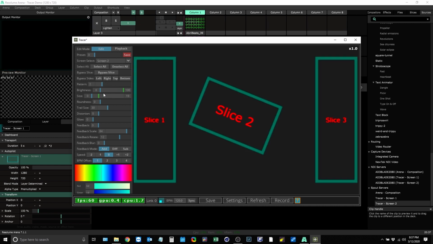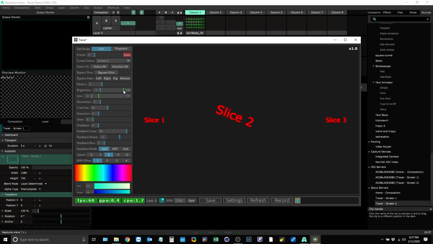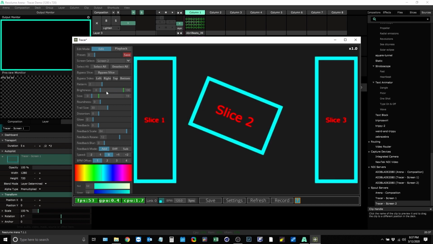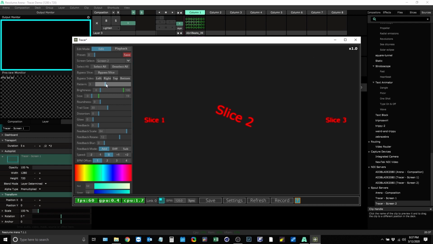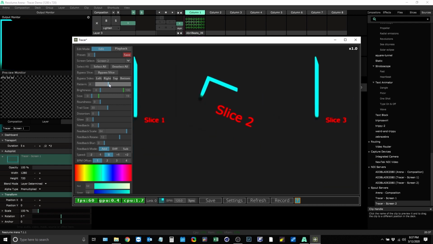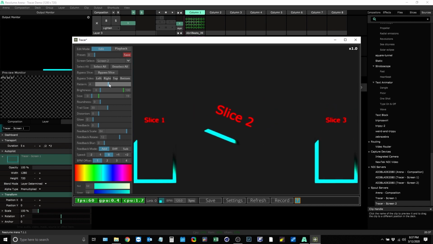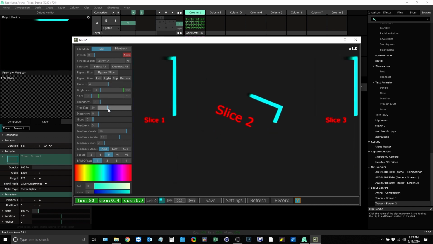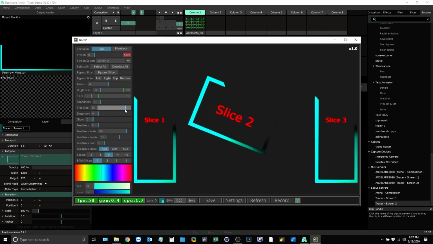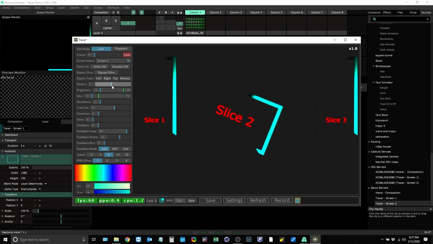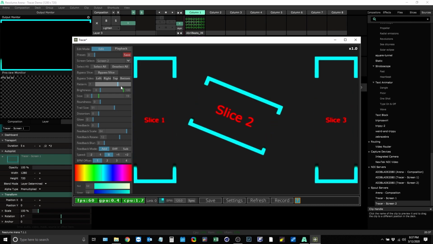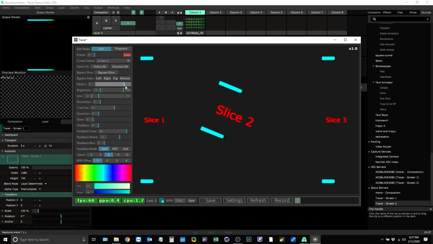We have a brightness pulse, which can be adjusted with your brightness sliders. We have a hard strobe. We have a clockwise chase. The trail size on this one will determine how large and how small your trail is going to be. Counterclockwise chase. We have a downwards to upward chase, up to down, left to right, right to left.